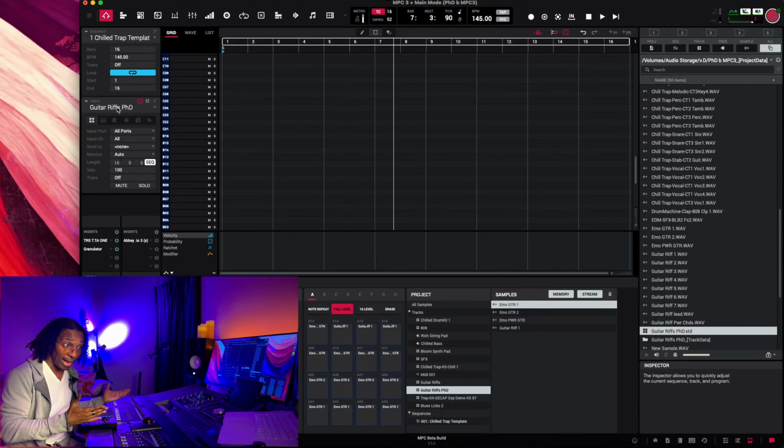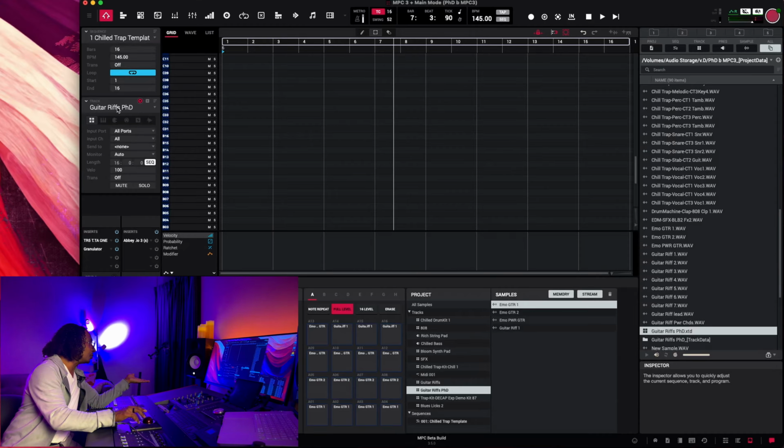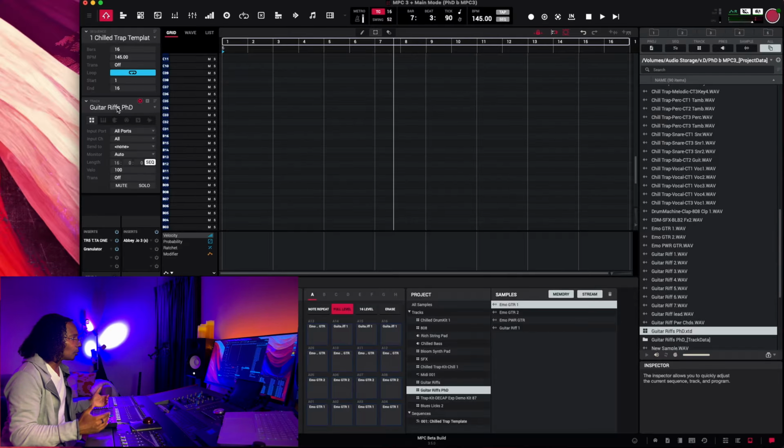So that's the hack. I presume that Akai is going to make this much easier as we get closer to the full release, the official release of MPC3 desktop.